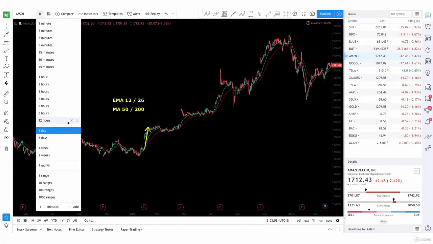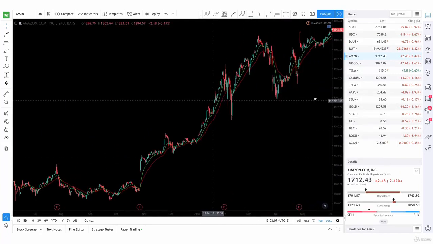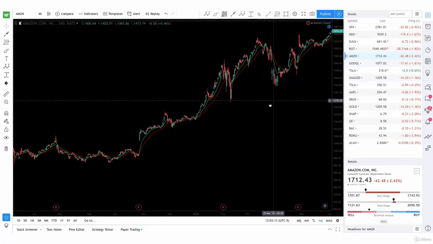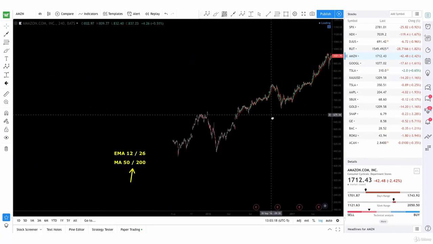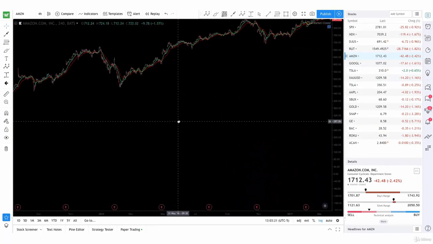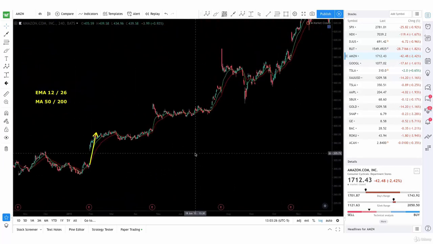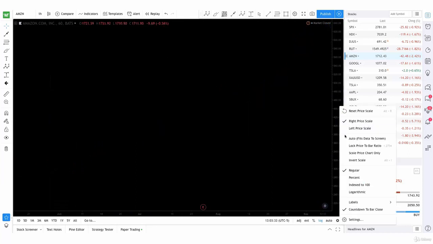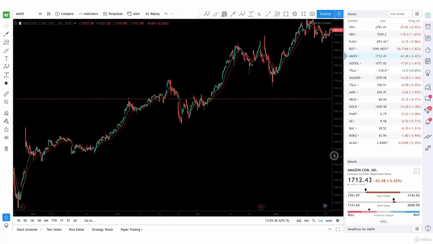You can also look at 4 hours, to see if it can give us more signals. For example, let's start off right here. If you're going to utilize a bigger time frame like a daily, it's more like a swing trade. Then if you go lower, you can go to hourlies or shorter trades, and it's going to give you more trading setups.